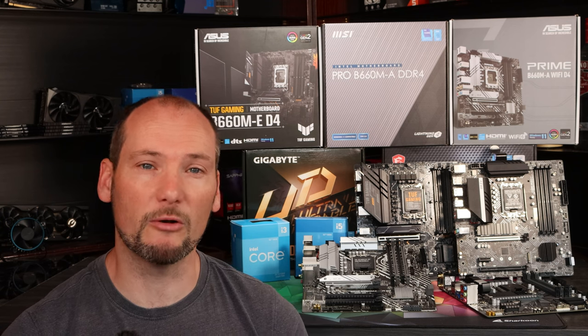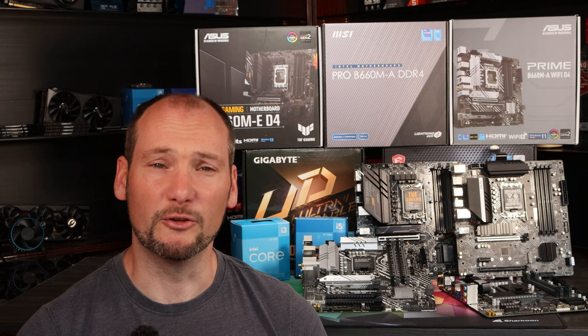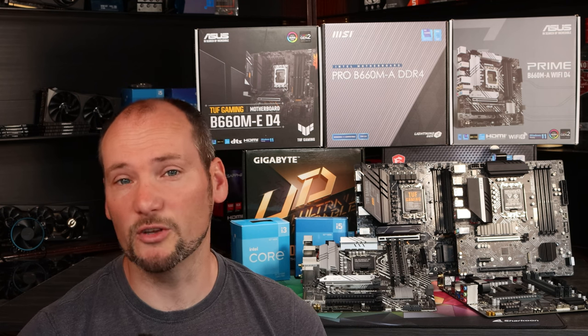The real value traps out there involve mainly DDR5 RAM. If you're looking to buy a B660 motherboard and an i5-12400 for the value they provide, you absolutely need to avoid DDR5 because that obliterates the value proposition of this platform. That means basically none of the ASUS ROG boards can be recommended — they almost all require DDR5 RAM, meaning you'd commit to spending another $300 minimum for RAM that performs worse than good DDR4 available today. If you're willing to bear that DDR5 cost, step up to Z690 where you can get an i5K or i7K CPU with a Z690 motherboard and even DDR4 RAM for a much better performing system at lower cost. In fact, once your B660 motherboard spend creeps past $200, that's the point at which we'd advise you switch to entry-level Z690 boards instead.